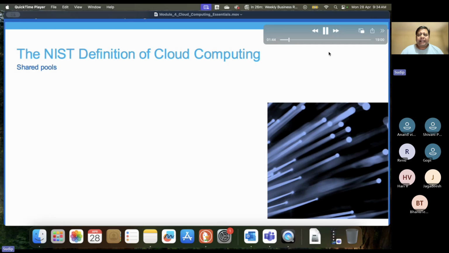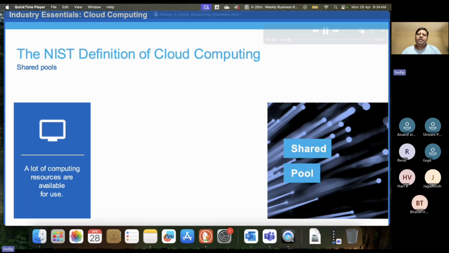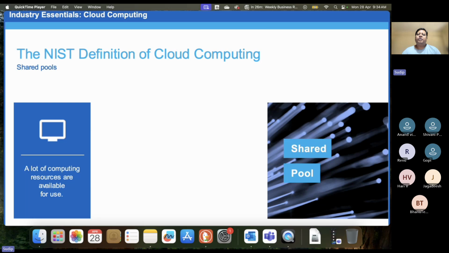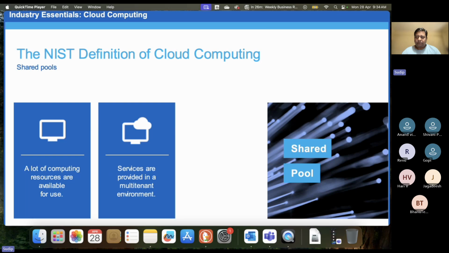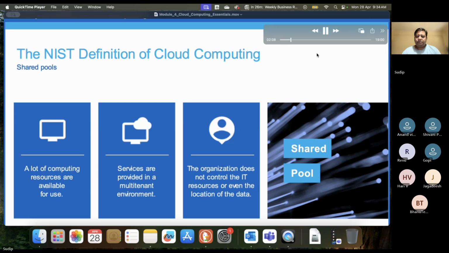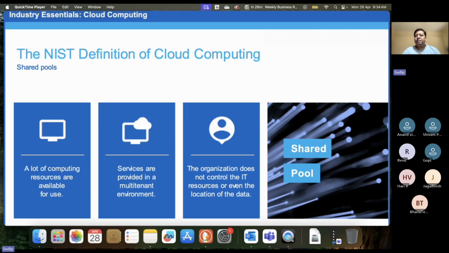The first thing that happens in the cloud is creating something called a shared pool of resources. And this is where we introduce a few new concepts, and these concepts are the basis or foundation of cloud. Without these concepts being invented, cloud itself may not have been born on the internet. Now, what are these?